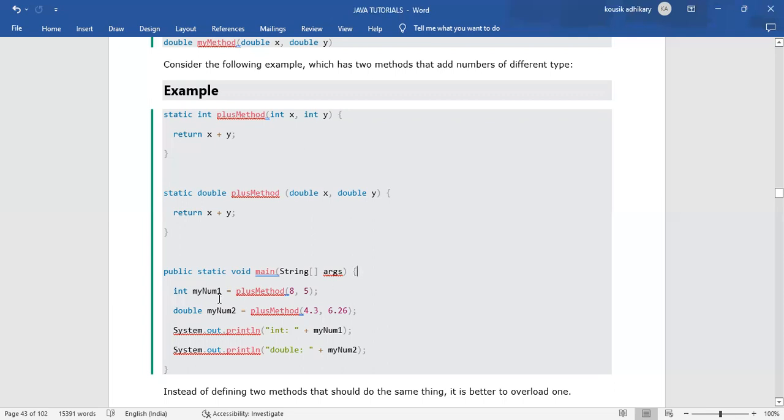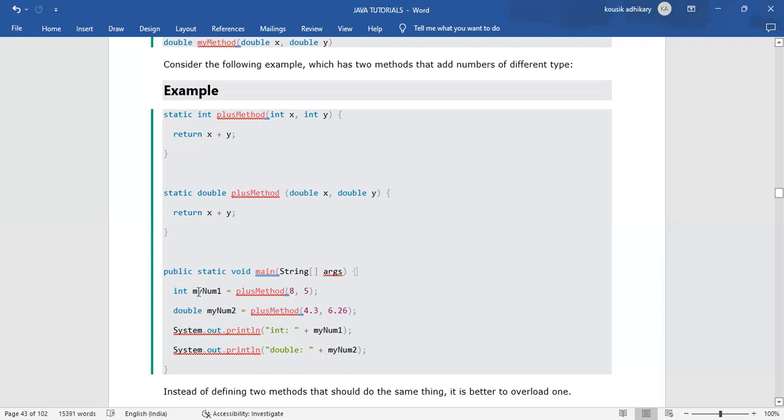we are doing int my_num1, a normal variable we are declaring, whose data type is integer and my_num1 is the name of the variable. Into that my_num1 we are assigning that plus method integer x integer y, the method having the integer return type.